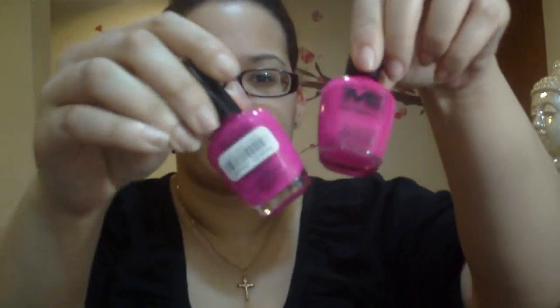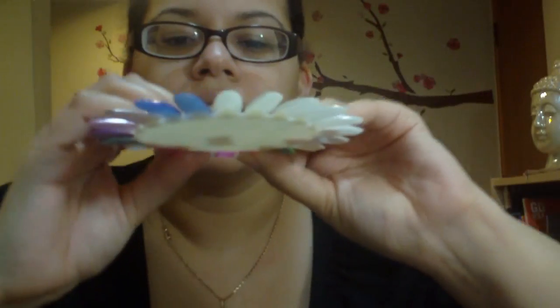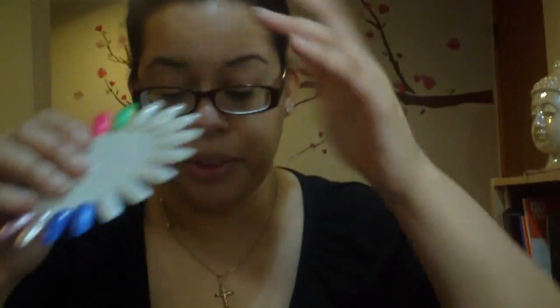And on camera, you're probably not going to be able to tell because it is, for me, the most subtle of the differences. I'm trying to see if you could even tell on here. I can tell up close, but you're probably not going to be able to tell on camera. That one's right there, and this is the Samba Enredo, and that is the Cosmopolitan. So I don't know if you see any difference on there, but in person, this one is like a smidge darker. However, if for some reason you can't get the Cosmopolitan or you don't like the scented aspect of it, the Samba Enredo is a great alternative for you.